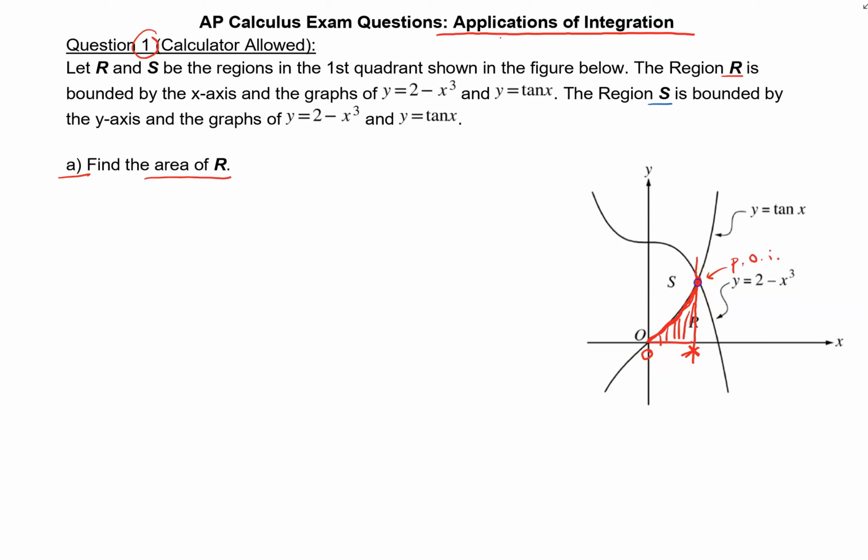And then I'd have to do another integral, which goes over to this point here, which would be my x-intercept of the 2 minus x cubed graph. And then I would again be finding the area below that curve, but above the x-axis. So basically just an integral of 2 minus x cubed from this point of intersection to the x-intercept. So I'm kind of thinking that instead of integrating with respect to x for this one, I think instead I'm going to integrate with respect to y.